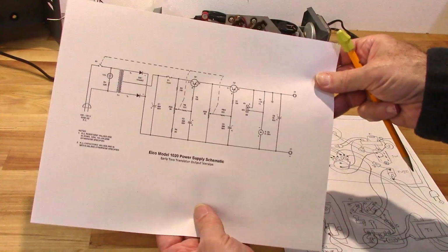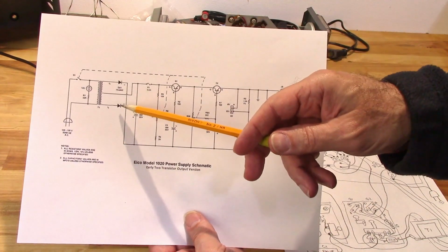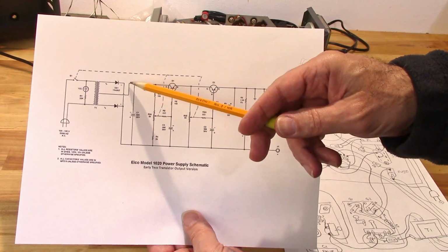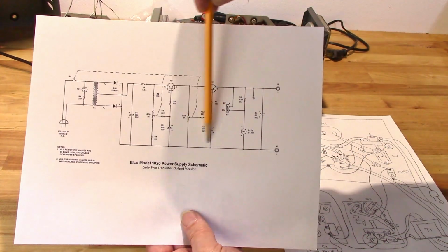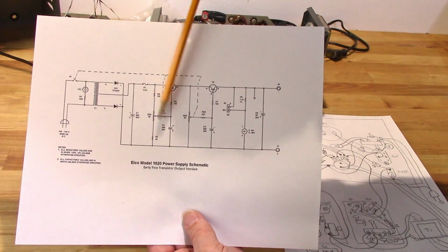and here's what I came up with. I went ahead and reversed the diodes. Now it's all making sense. You got a full wave rectifier here coming in. Got your positive voltage down here, negative voltage going up through here.